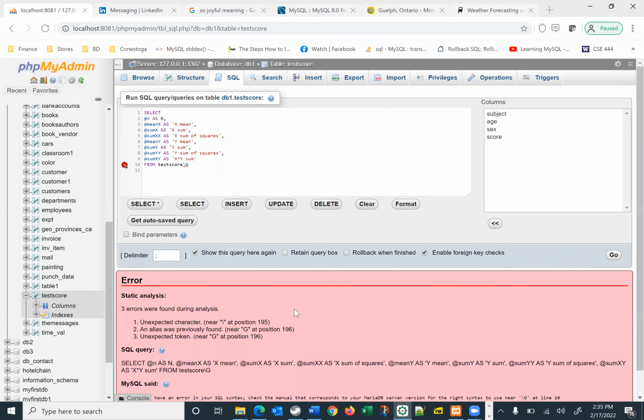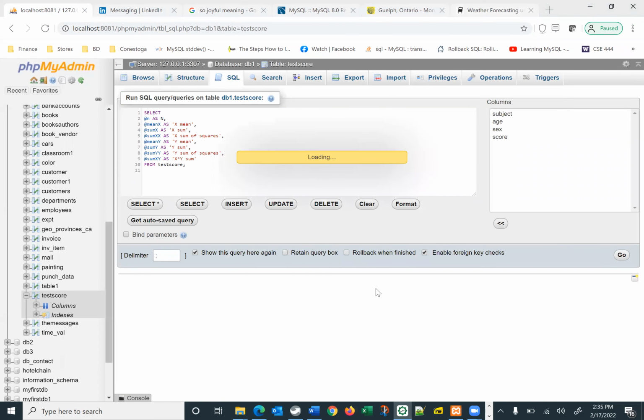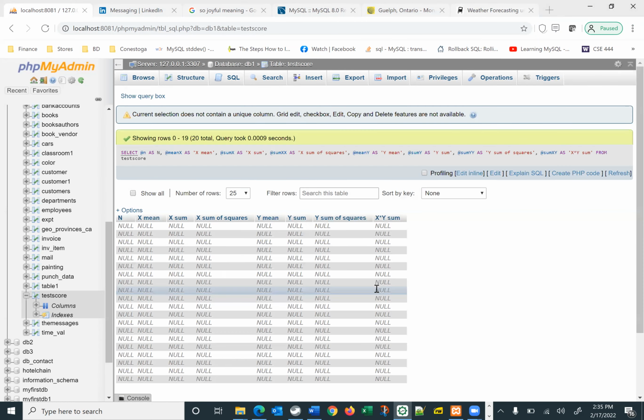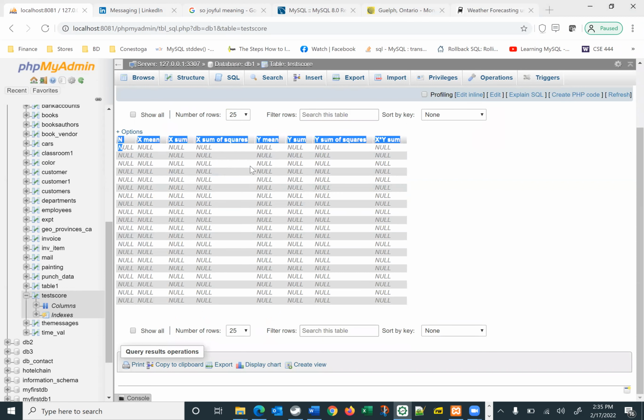It is not working. See, I don't know, in command line it is working, in GUI it is not working, but I can show you something here. You will be looking something interesting. See all those null, and can anyone answer why this is null?